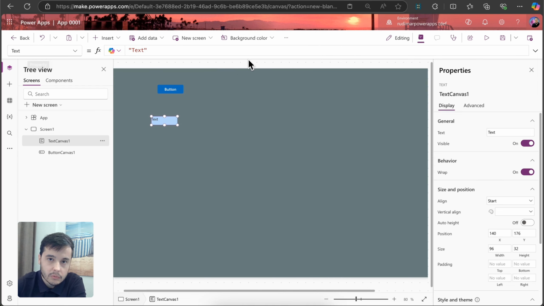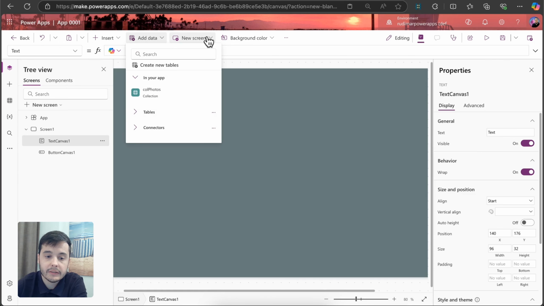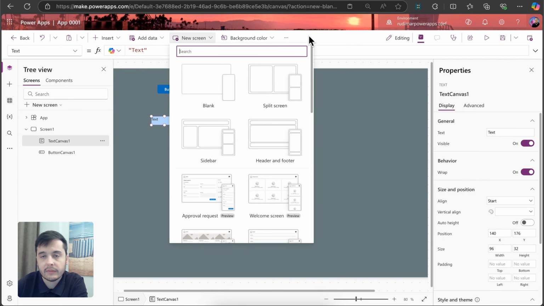So basically, these controls are going to adapt based on what's selected. We can always see different options here, and they are just a shortcut to do actions. But we will see later that we have other places to do the very same actions. They are just here to help us find things quicker. We have, for example, the undo and redo. We have the copy, cut, and paste. We can connect to data from here, create a new screen, and so on.